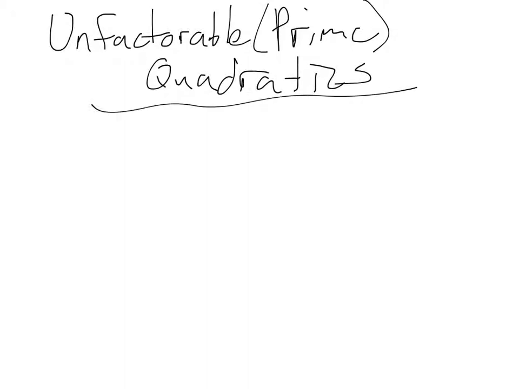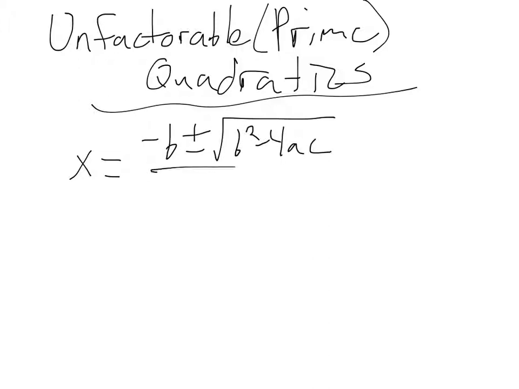We use the old quadratic formula, which says that for any quadratic, x is equal to negative b plus or minus the square root of b squared minus 4ac all over 2a. Hopefully you did the derivation of that in Algebra 2 this year. Not going to worry about that. As long as you know it and know how to use it, that's the important point. And so quadratic formula is universal, right? Any quadratic, whether it's factorable or not, you can use quadratic formula.